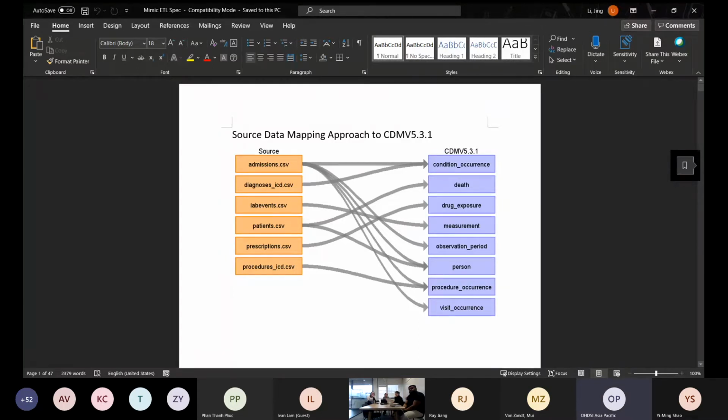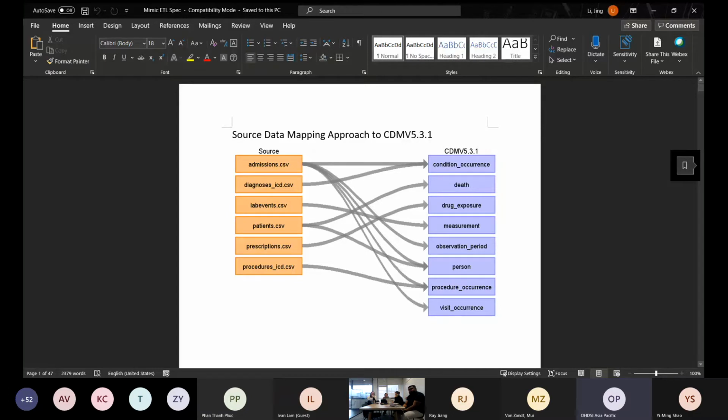It's 47 pages. I will share this with people as well, but it's generally the product. So there are two products. One is in Rabbit in the Hat, and then this one is just the generated version of it. As you can see, the source file is actually less because it only took the ones that we used for the CDM.